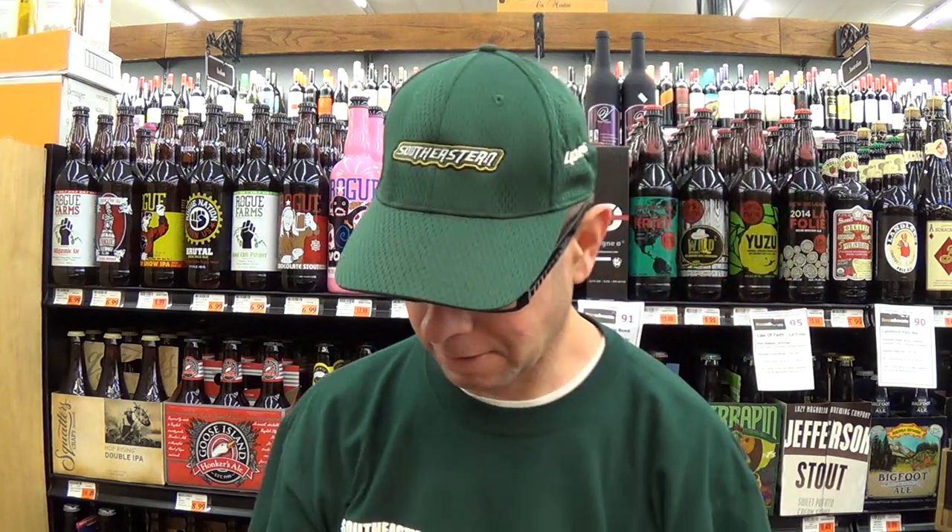I think it's an A. A lot of times Rogue beers disappoint me — they don't seem to be so great. I'm not in love with their packaging or their pricing. But they make interesting stuff, some off-the-wall stuff like this one. I would say A — most excellent. If you get it, buy it and try it. I still think Dead Guy Ale is Rogue's best beer, which is their flagship — supposed to be kind of run-of-the-mill — but I think it's their most well-executed beer. But this is giving it a run for its money.